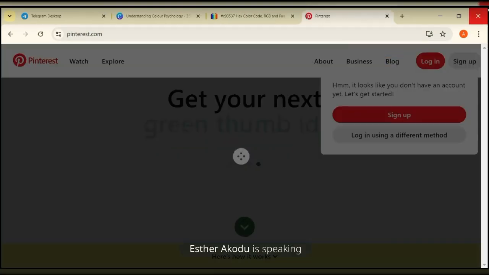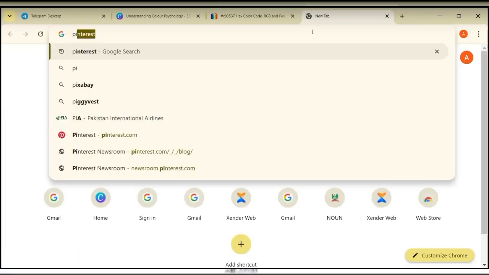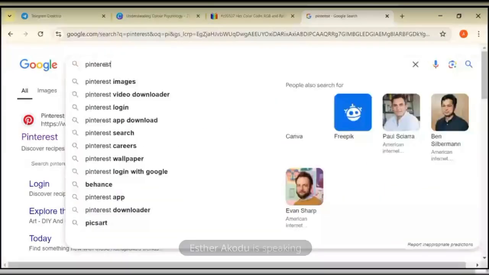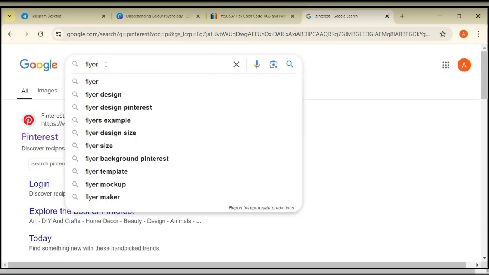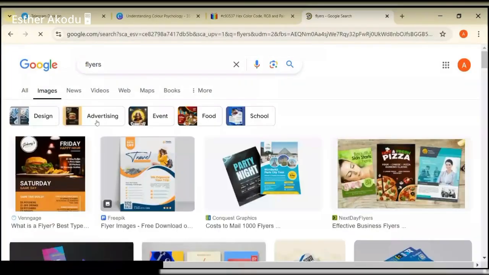So I'm just going to close this. I need to log into my own account, which is not here right now. Let me just search for flyers. So we have flyers here.